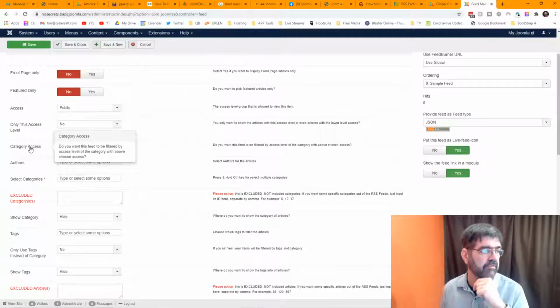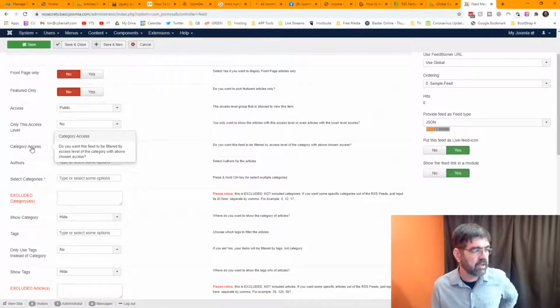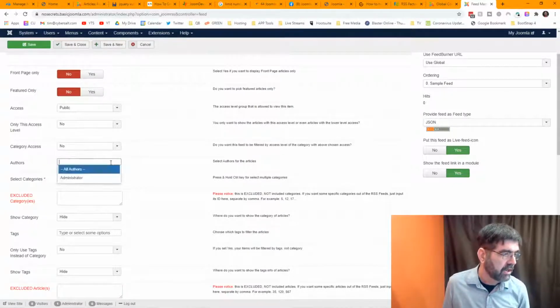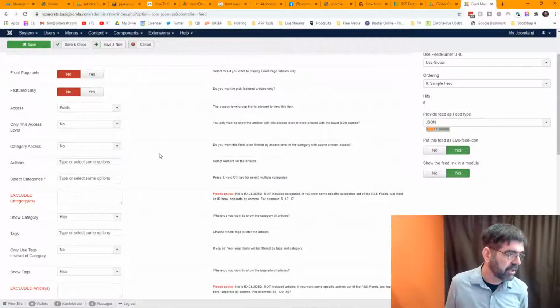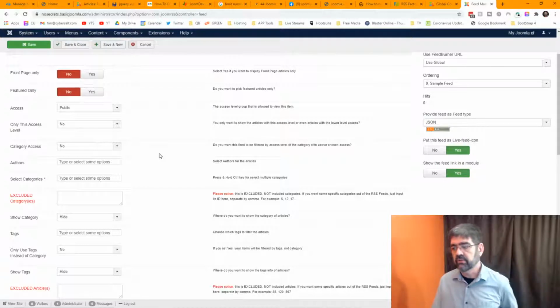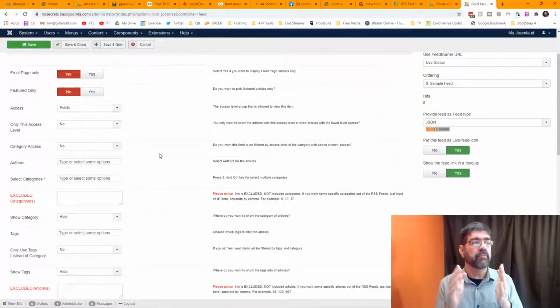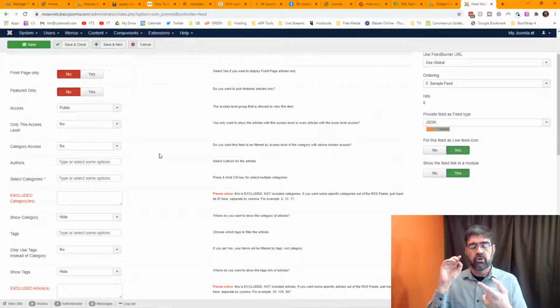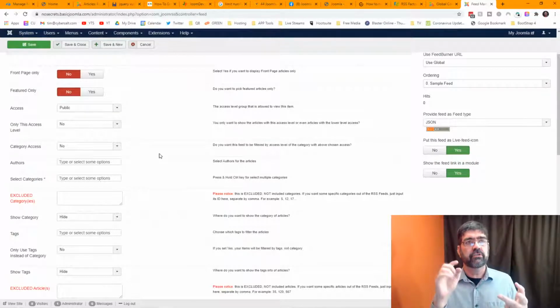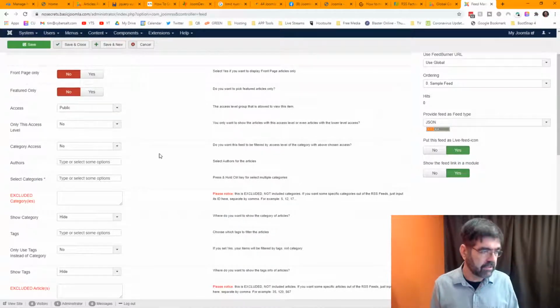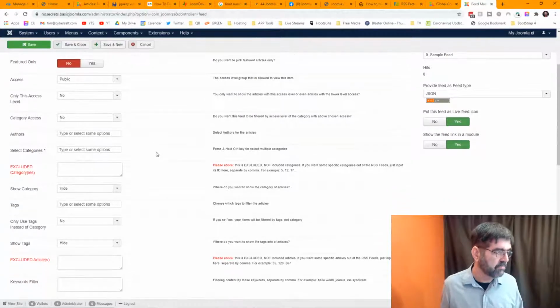Do you want this feed to be filtered by access level of the category above? Authors, do you want to show a feed for only a particular author? What I really like is that you can drill down and make individual feeds. So you can show front page articles about cats that are written by Tim Davis. Tags, choose which tags to filter.